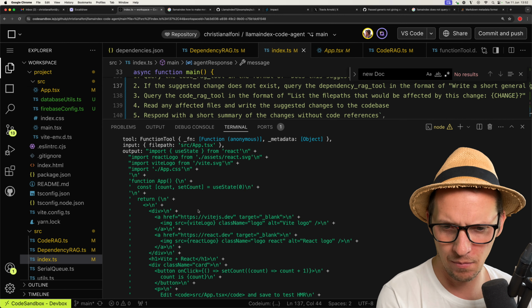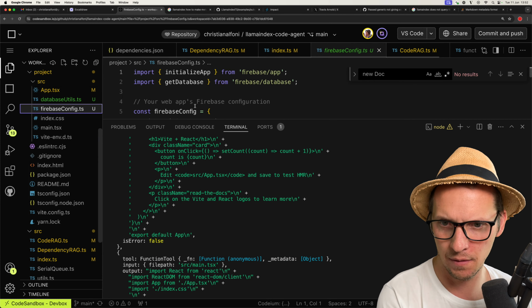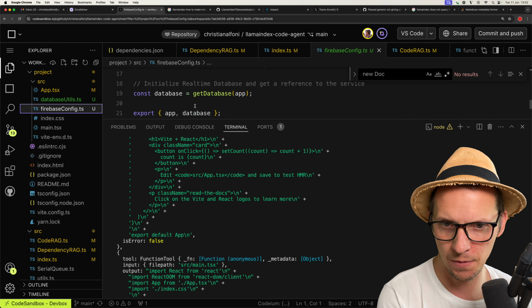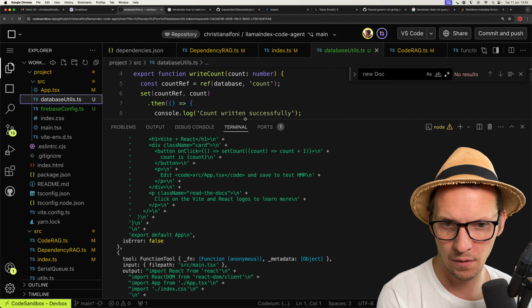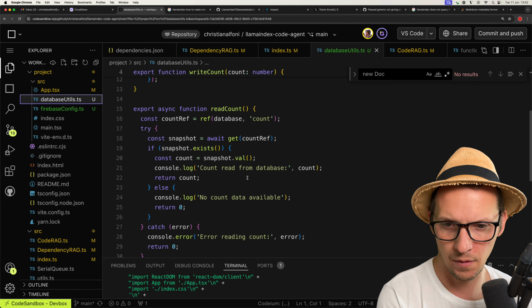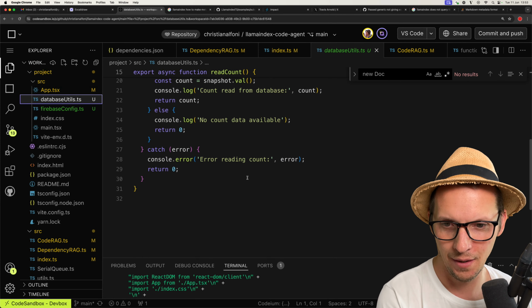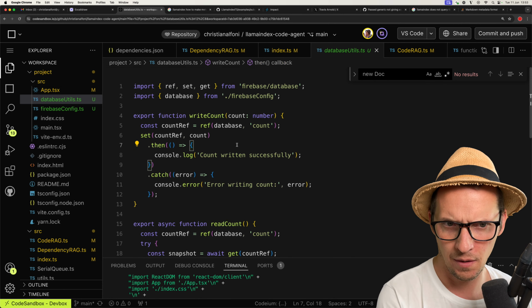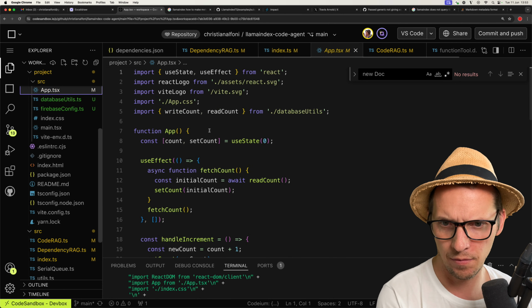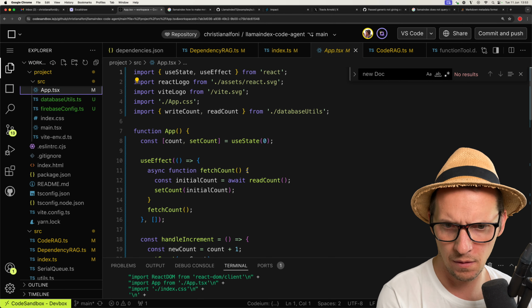And then I went in here. It created a Firebase config, which is fine. Database utils. Read count. There's a lot of code, and it's using the correct stuff.